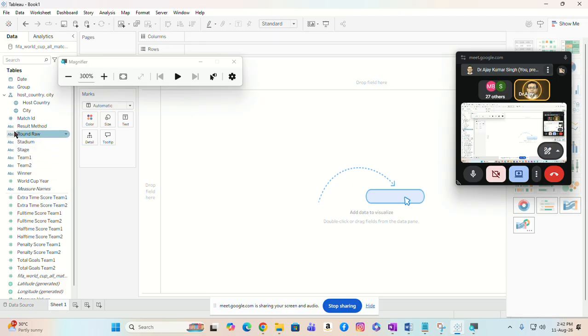ABC is for characters, you are going to get the stadium, name of the stadium, stage, team one. So these are ABC, means this may be alphabet, or a combination of numeric number and alphabet, like that. And in measures, you are able to see, these hash symbols are basically used for showing that it is numeric. It is having some number, numeric data are there in that column.